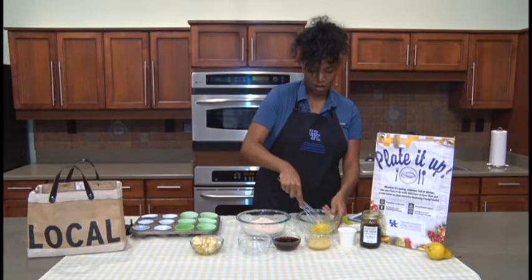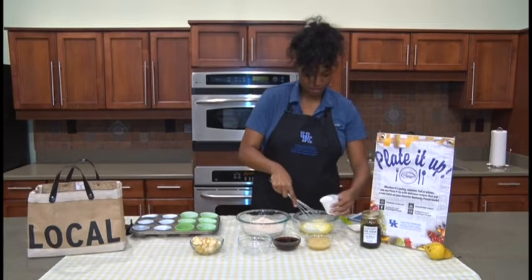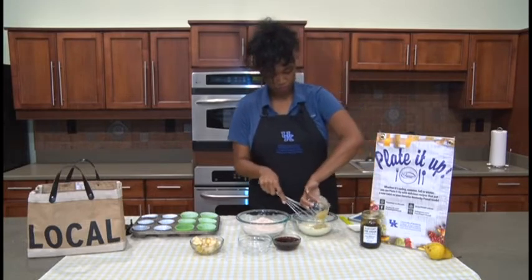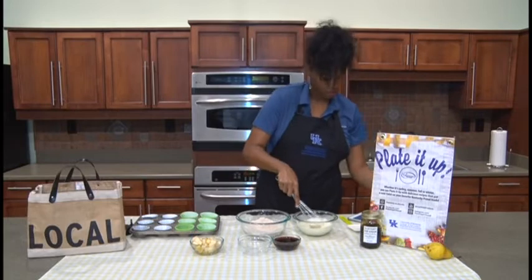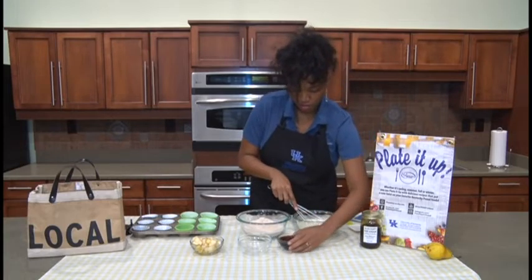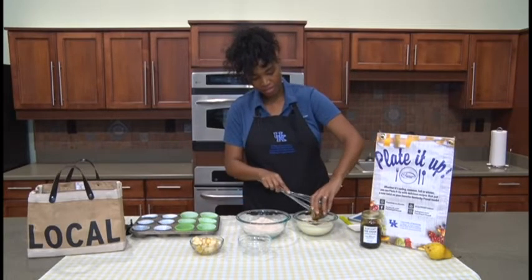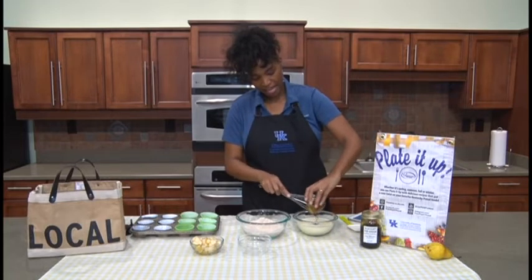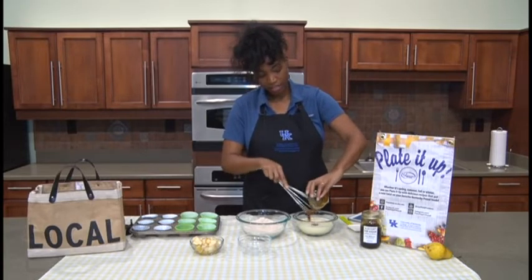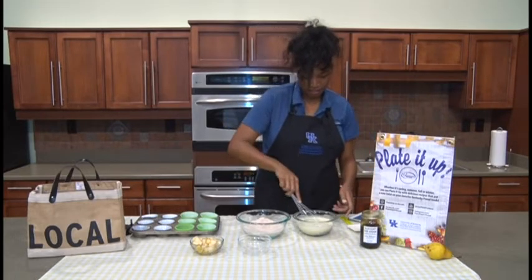So basically, I'm gonna add all my wets together, and that includes my buttermilk. Whisk that up. It includes my applesauce. Scrape all the goodness out, mix that up. And it includes our sorghum. Get all that out. And I should have sprayed this down with some stick spray because when I measured this out into the measuring cup, I sprayed that cup with some non-stick cooking spray. And that's gonna help that release from like glass or plastic a lot easier than not using that. Let's mix this up pretty good.